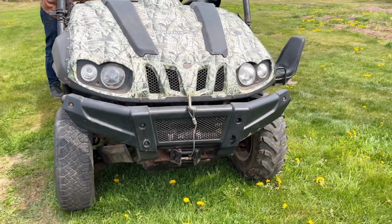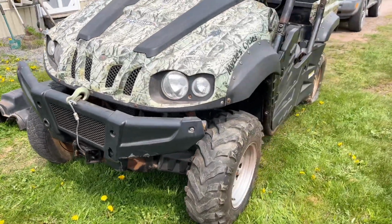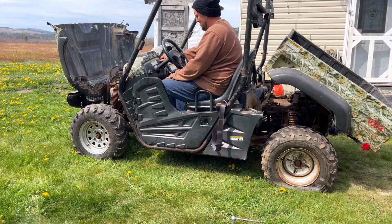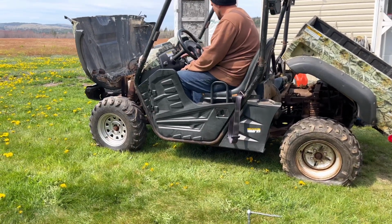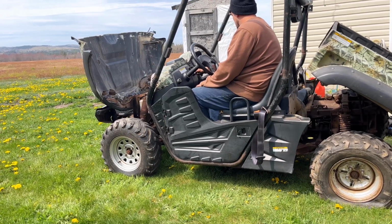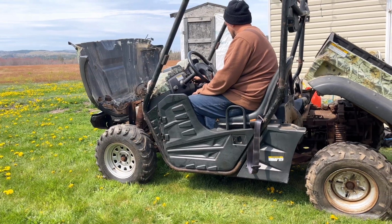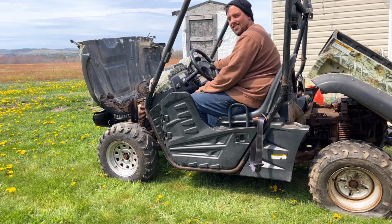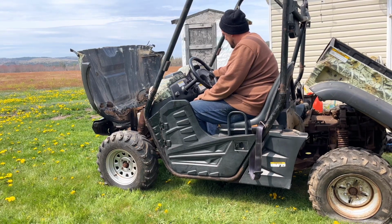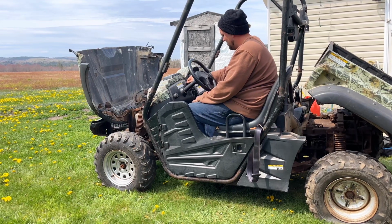This is our new to us side-by-side, Sal. She is a project, if you couldn't tell. She definitely needs some back tires. Those two are flat, and one of the front ones is, in fact, a car tire. But let's not judge her. She was a very good deal. We couldn't pass her up, although the owner wasn't quite sure what was wrong with it, but we wanted to take that gamble because we thought she would be a great asset to our life down at the tiny cabin.